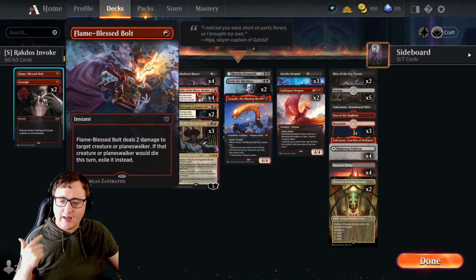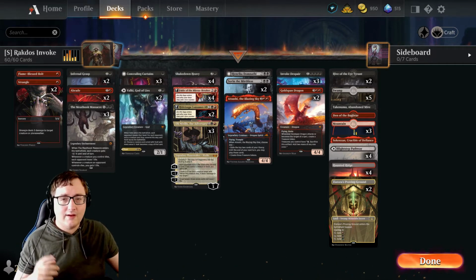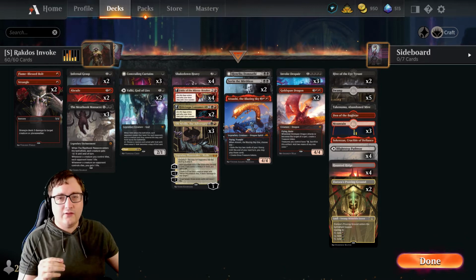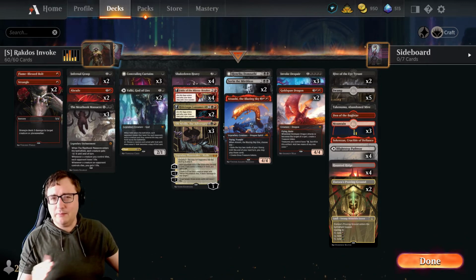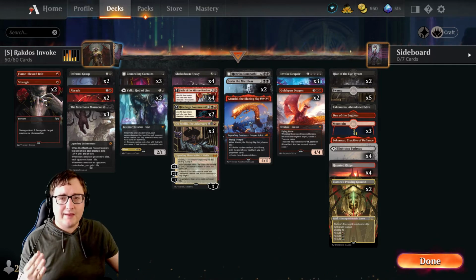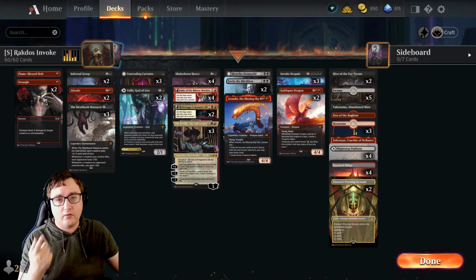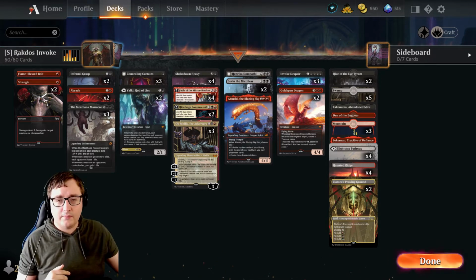Starting off, we're running a Flame-Blessed Bolt and we're running Strangle. Strangle is the new card from New Capenna for 1 mana: deal 3 damage to target creature or planeswalker. Sorcery speed Lightning Bolt. Really kind of liking this. The 3 damage is a great breaking point for creature removal and planeswalker removal prior to either a plus or a minus of certain abilities though.